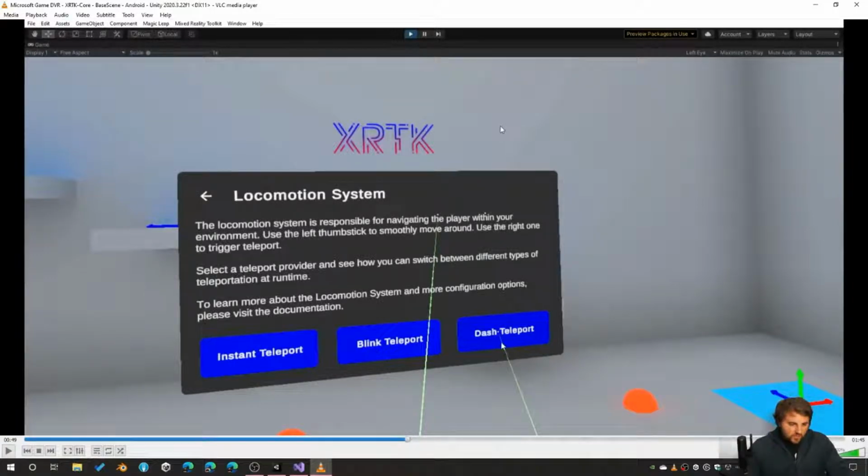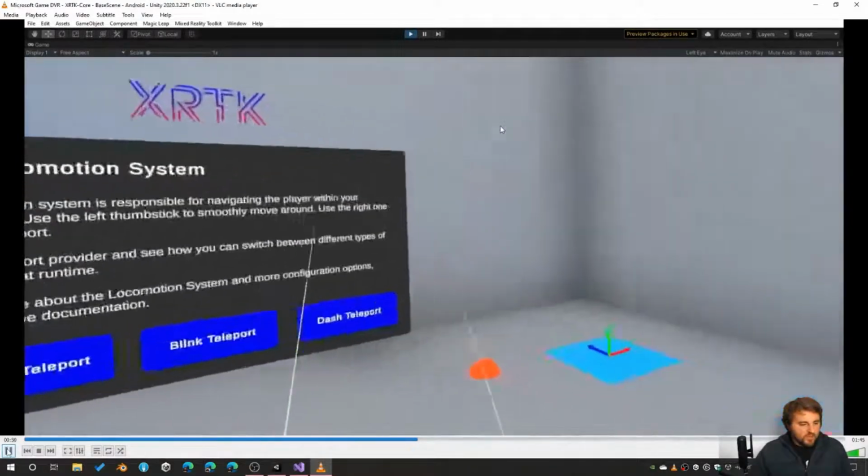And using my right controller, I'm now selecting dash teleport in this menu, which means I'm switching the active teleportation provider. Let me show you that in action for a second.